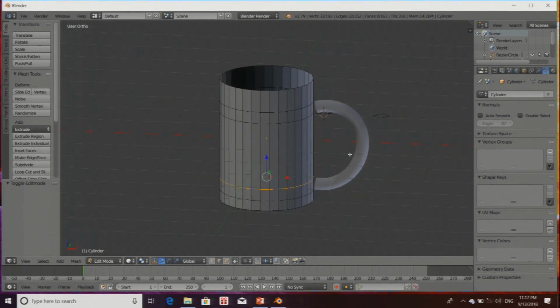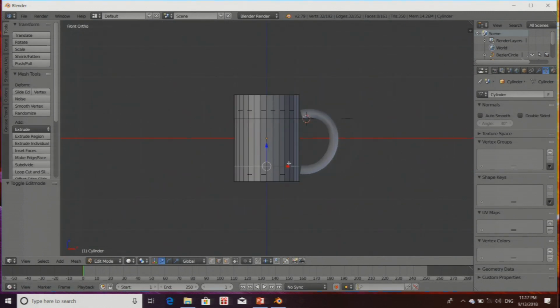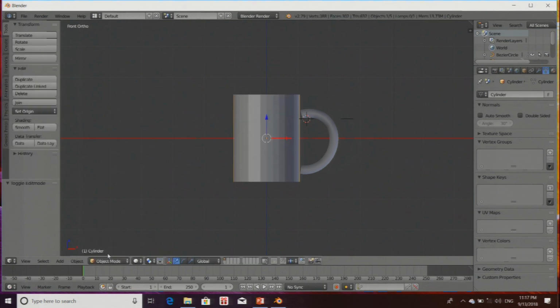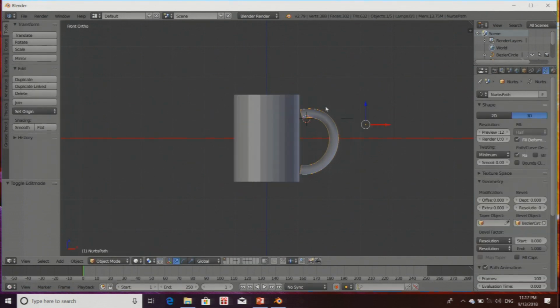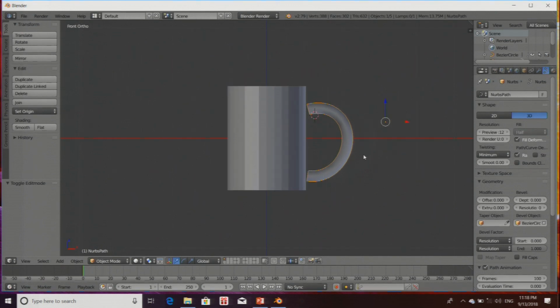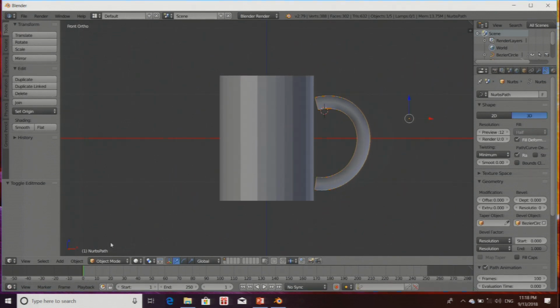Fine. So now, again I am entering into my front mode, and right now when I hit my handle, the problem is that if you look, it's still a NURBS path. The 3D software Blender is still taking this particular handle as a path, but I need this handle to be a mesh.